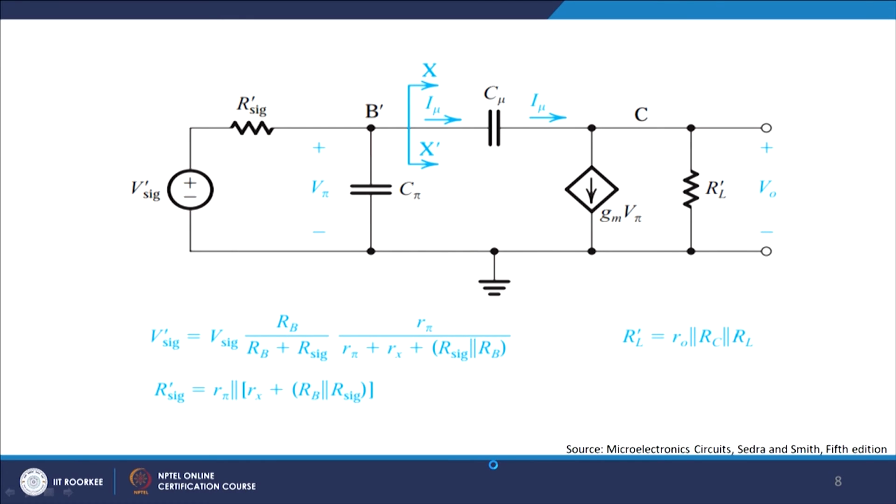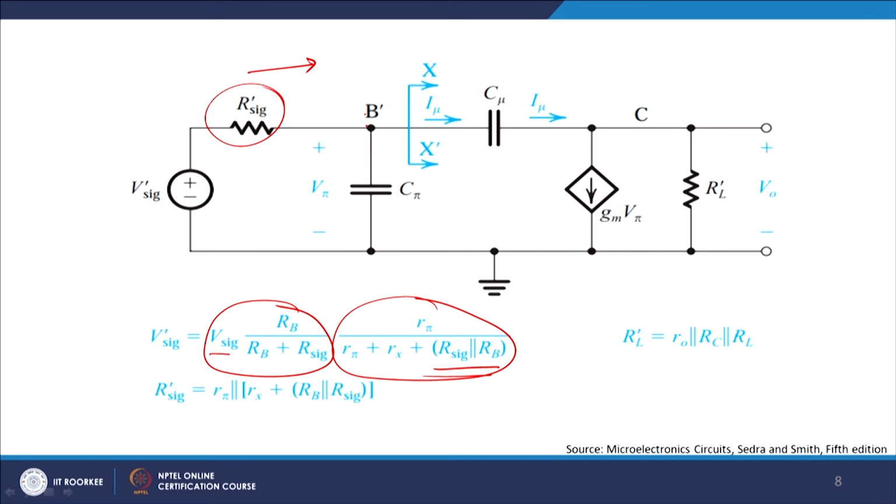Now, if you solve it, it is exactly the same as the previous case. The only thing here is that if you look from the left hand side, for a common emitter based configuration, I get V sig multiplied by RB upon RB plus R sig. This gives you a voltage divider network and gives you the effective value of voltage seen on the base side of the common emitter configuration, multiplied by R pi upon R pi plus RX. This is again a voltage divider network, where R sig is in parallel with RB. RB is the base resistance offered by the device, and R pi and RX are the pi and X values of your emitter base collector junction, and RL is basically R0, RC, RL, the collector resistance, load resistance and the resistance offered by the device itself. And that gives you the value of R sig prime and your V sig prime.